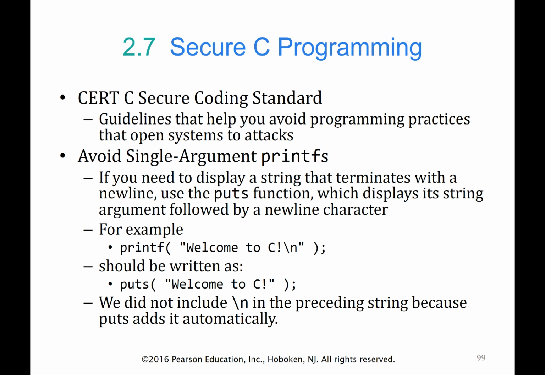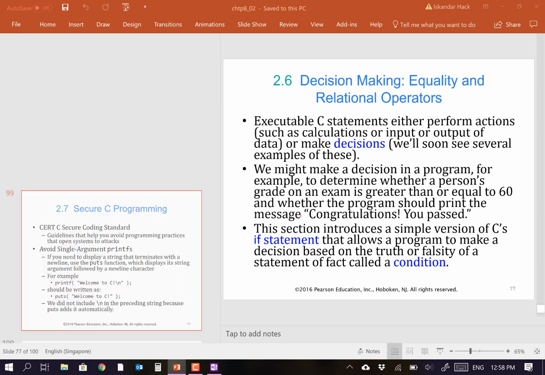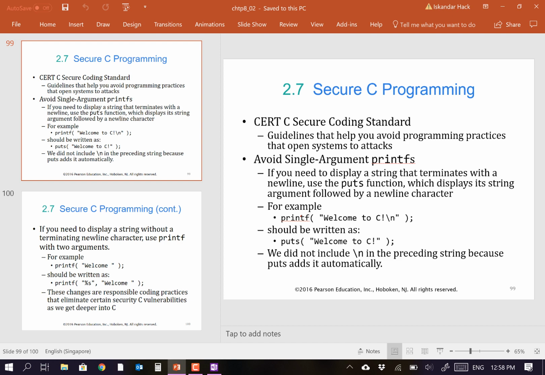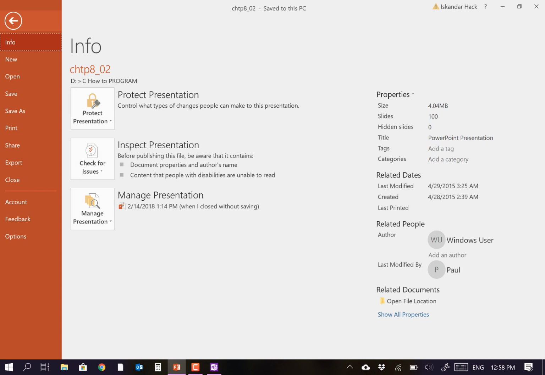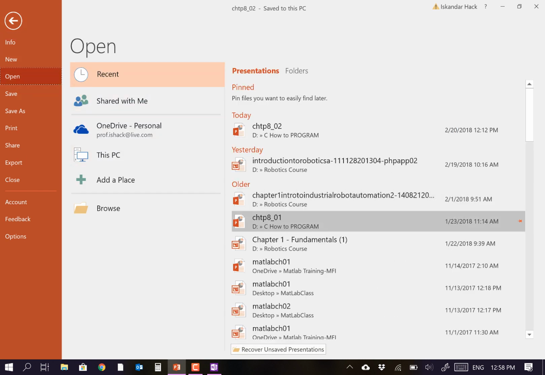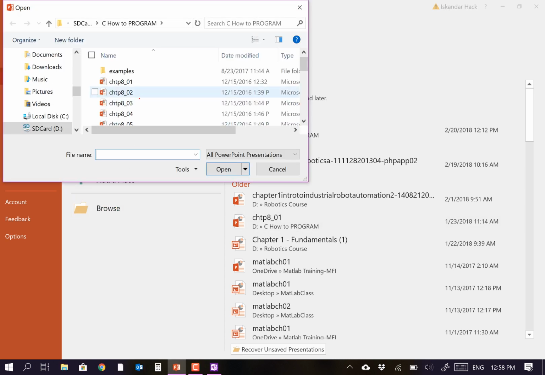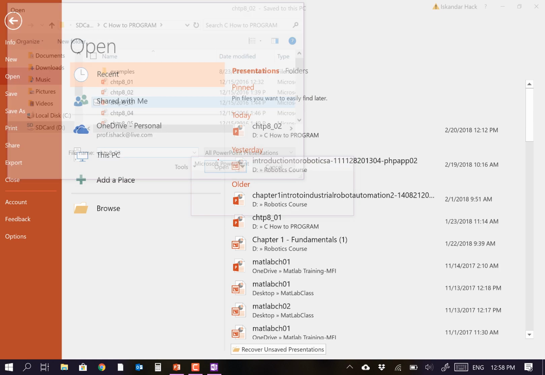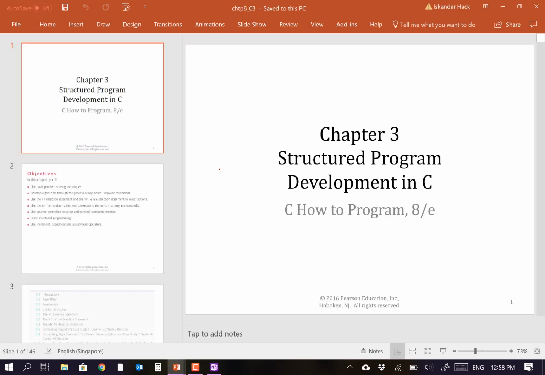All right, let me jump out of here, and let me bring up chapter 3. I'm going to just jump in here. I'm going to start this because, again, as I said, I'm not feeling 100% here, but I might as well start the chapter, and then tomorrow we'll continue on.